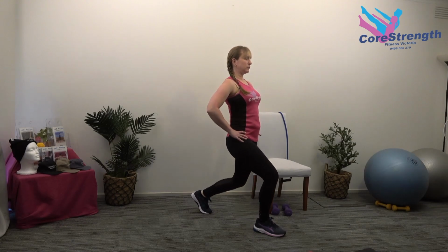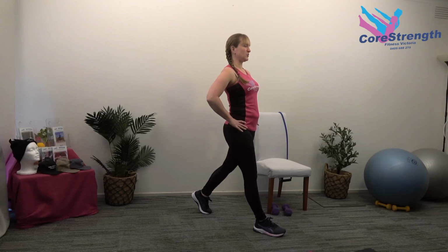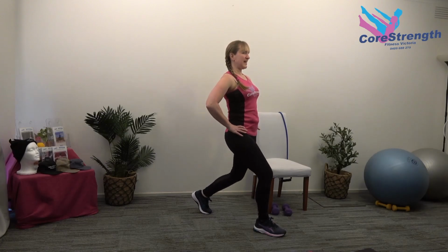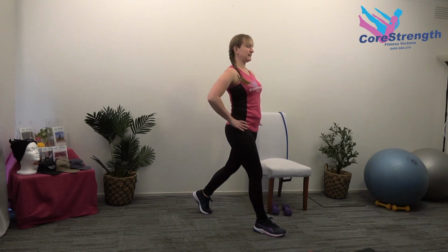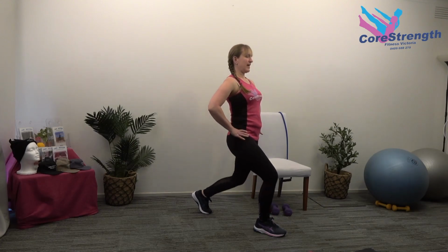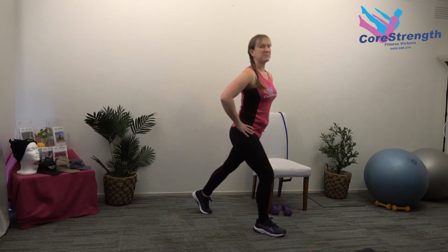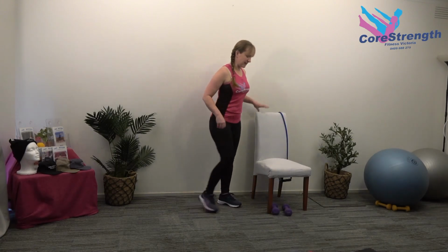And bend, and straighten. You've got 2 more. Slowly down, keeping that back upright. Use your chair for balance if you need to. Last one. And back up. And bring that leg in and give it a shake. Well done.